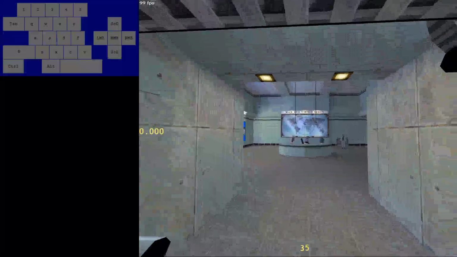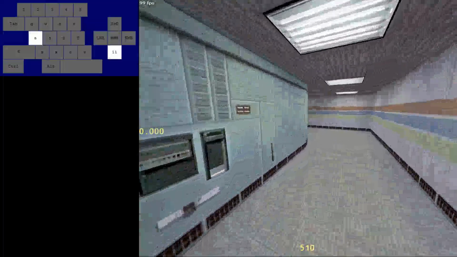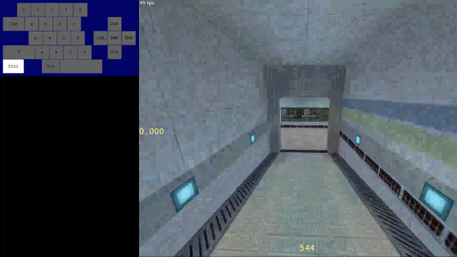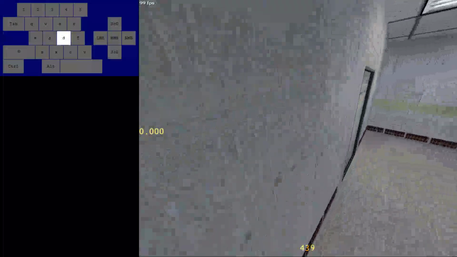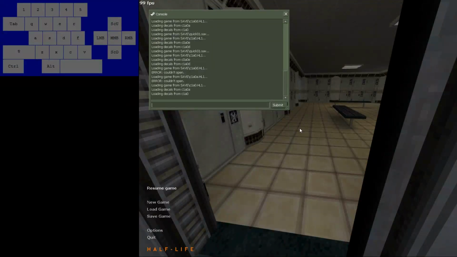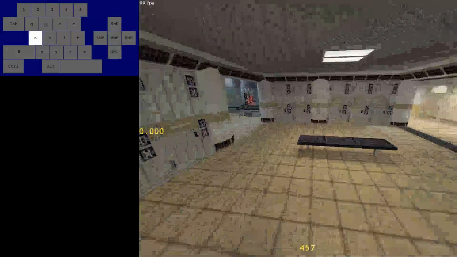So now that we're going to be making our way into the next map here, you can jump through here, just continue bunny hopping your way through, and then when you get to this door, what I like to do is jump off of this bench like so. If I can do it correctly, there we go.